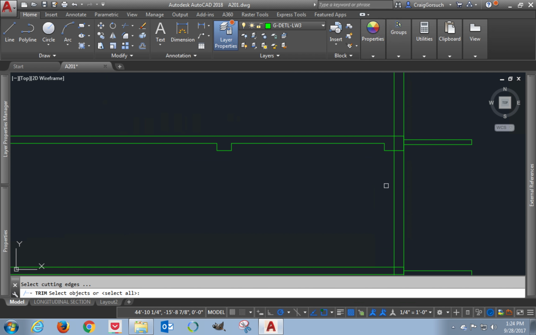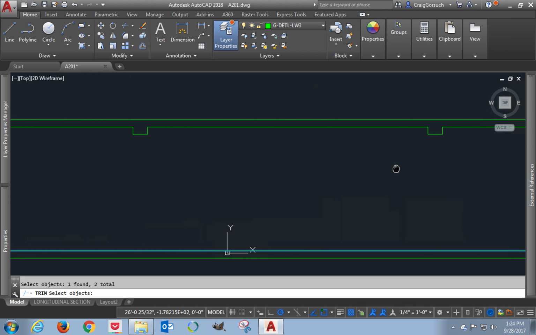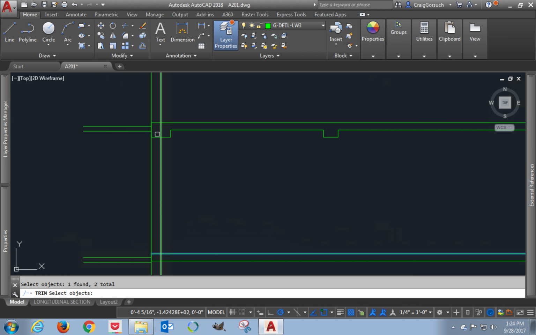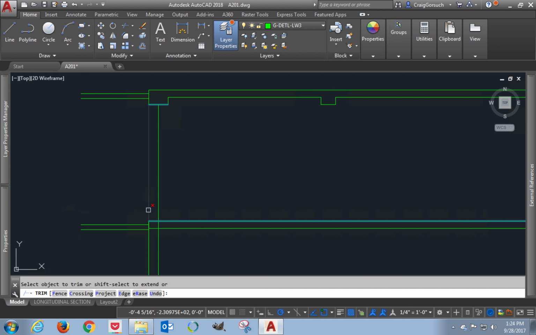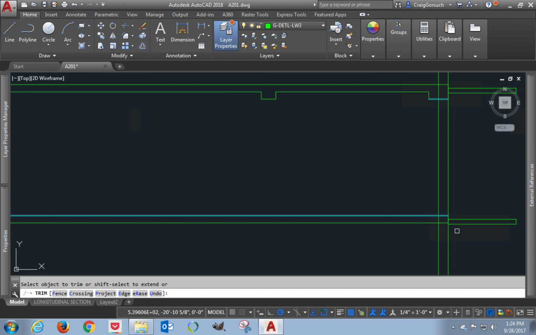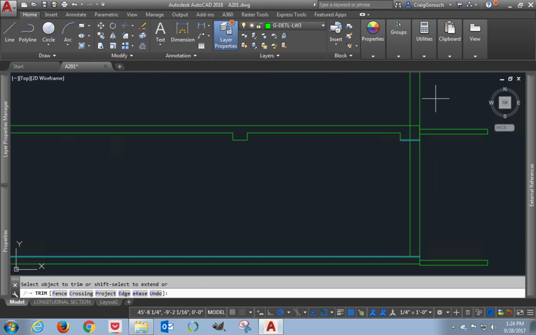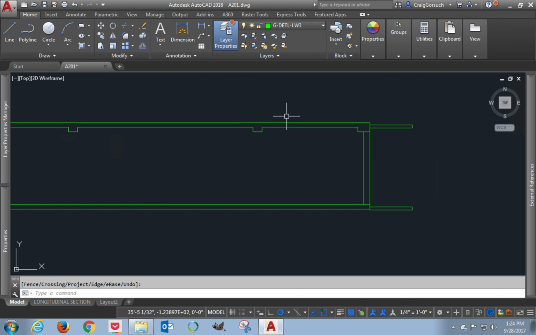So I'm going to trim, but this time I'm actually going to select the objects that I'm cutting with, and I want it to be the top line of the bottom slab and that bottom line of the beam on the slab above. And now I can just trim out the lines past that. All right.